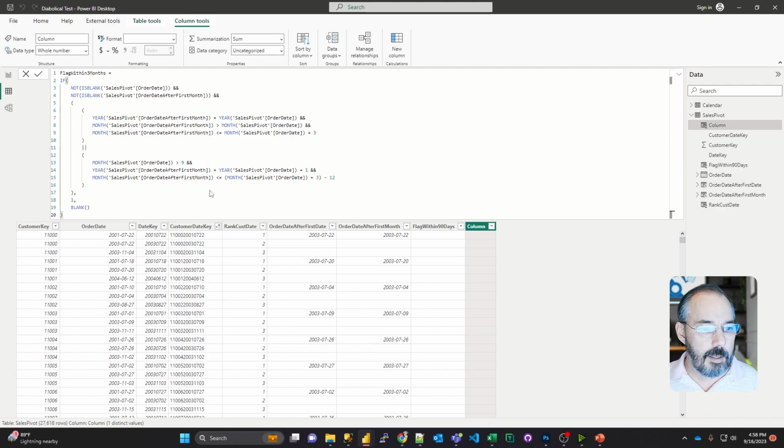But for the sake of this, I'm just going to paste this in here and give you a brief description of it. So again, we're evaluating the month date between the two to see if within 3 months of the order date. If our order date after first month is within the 3 months, then we will get a flag over here.